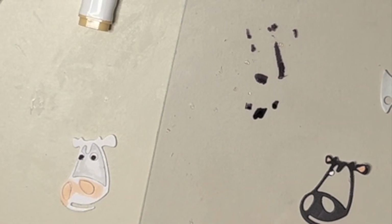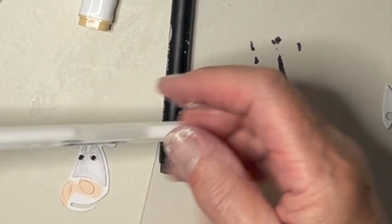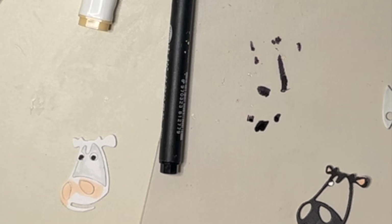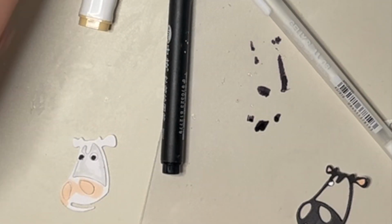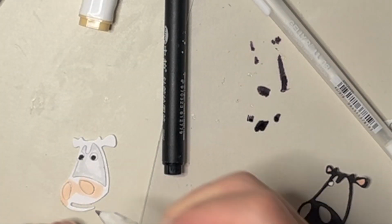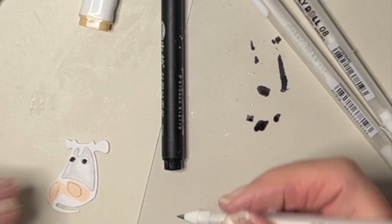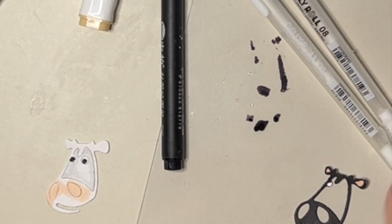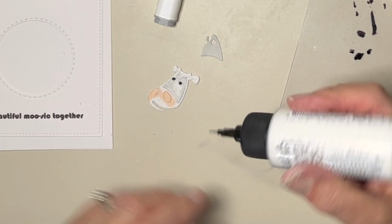Be able to put a little white line into that. If I've got a skinnier one than 10, I should have a 5 and an 8 somewhere. There's an 8. Where's the 5? Here's a 5. Might have to wait until that's a bit drier. Okay, let me stick on these bits. Okay.